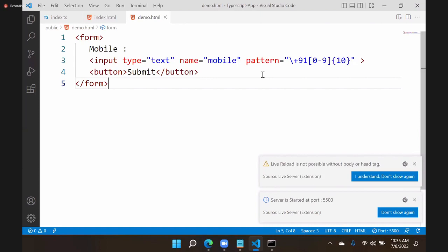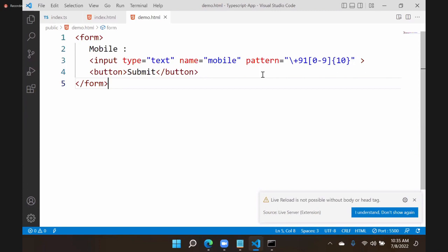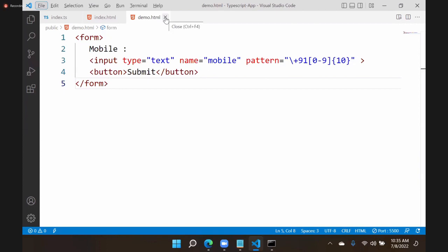But what we do in JavaScript is we change the patterns, because when the user selects his country as US, then it should validate US format mobile. When he selects India, then India format mobile. So the text box is only one, but the mobile format is changing according to country. How will you change that? By using regular expressions. Generally in JavaScript, how do we write regular expressions?